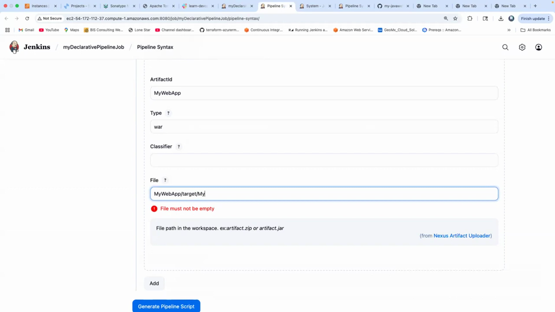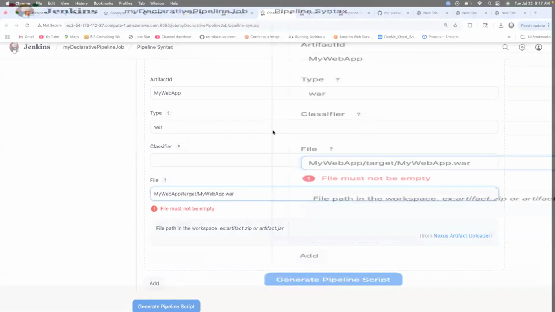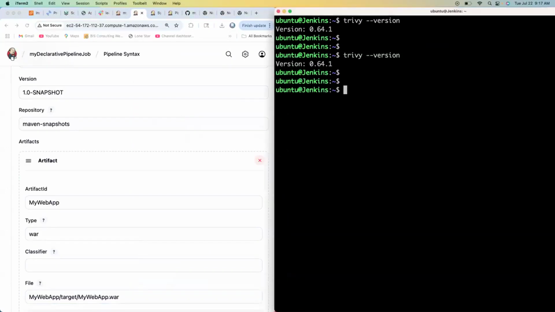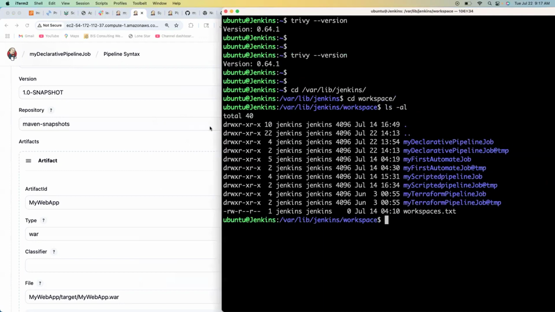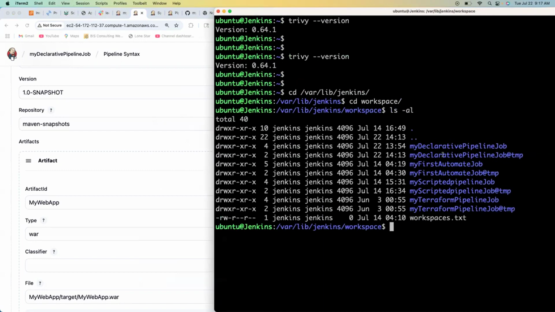I will also show you guys where this is actually coming from. So let me quickly take you guys to my Jenkins workspace directory. So you can see here, this is the pipeline that we are building. So go inside that folder.